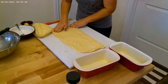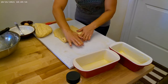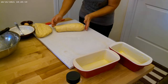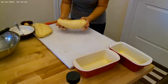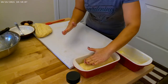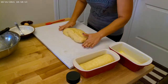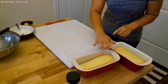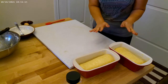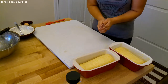And then I begin to roll it. And tuck it in, press it down a bit. That's one. And two. We're going to put this back away from a draft and into a warm place and let this rise for about another 45 minutes.